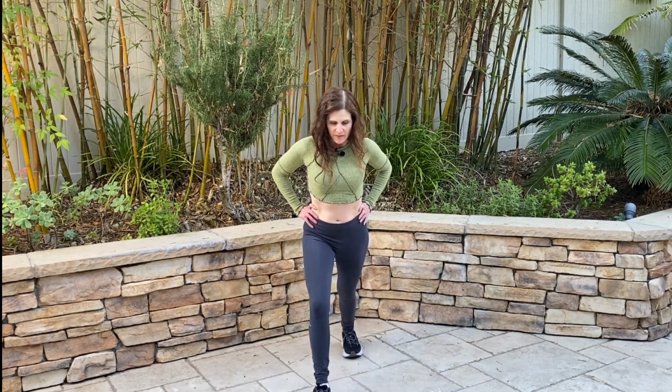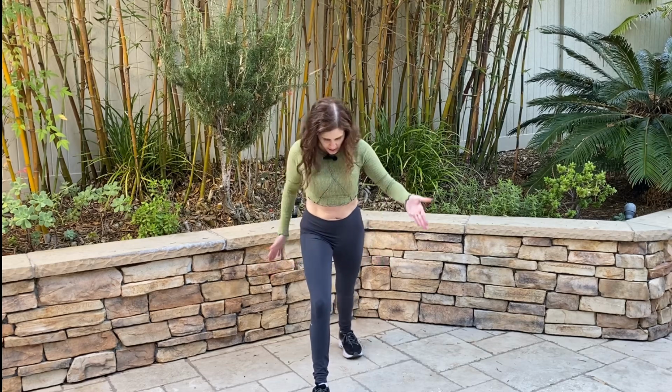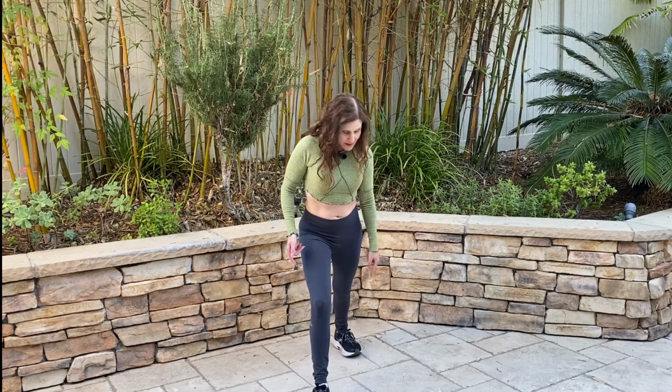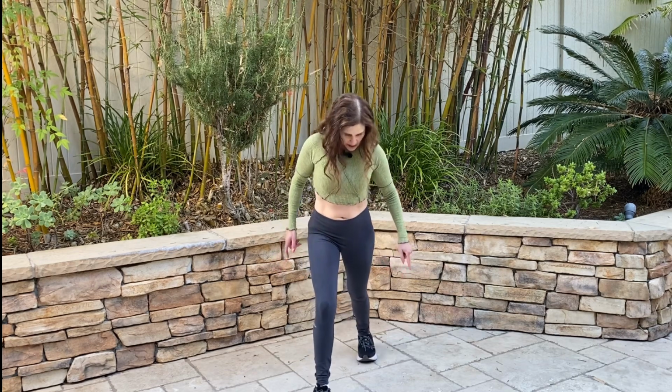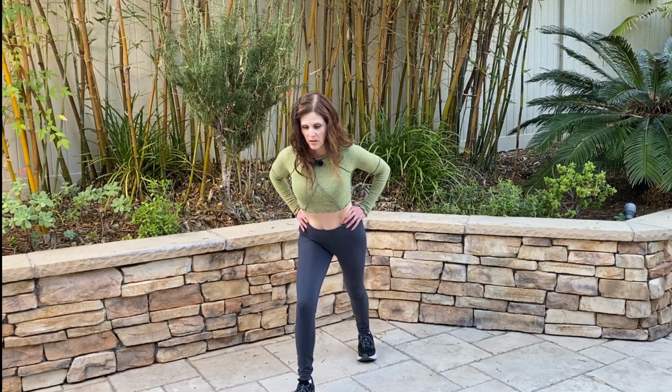Stretching out the other calf muscle. And again, I like to look down at my toes. Are they in line? I'll see people with them kind of like this. They're angled and they don't realize it. So again, if it's easier to balance by separating the feet, do that. And then just stretch where you feel it. Don't go crazy, because you don't want to tear those calf muscles. That would be icky.